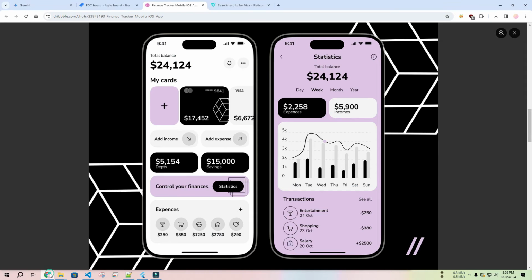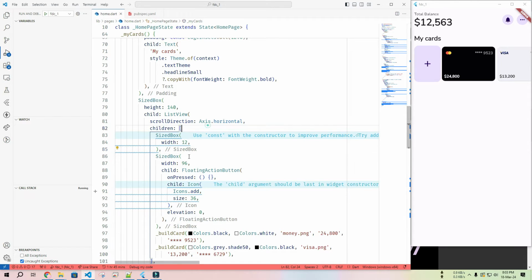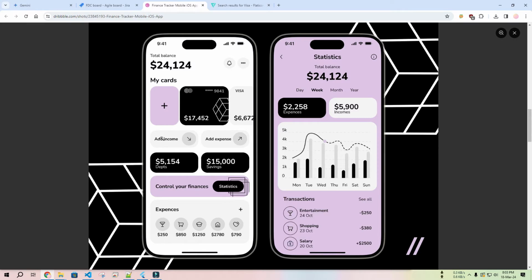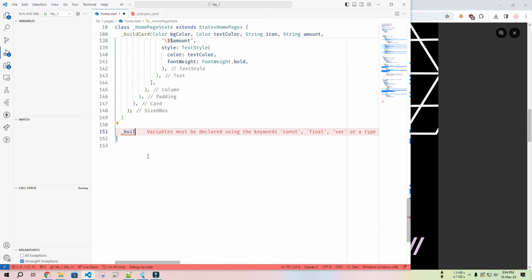Okay, so now move to the next visit. So here is another visit, which is a card with text and button. So now let us build. We can remove this function because we are not using it now. Now I have to build this, and what should I call this? I think I'll call this activity card. I don't know what I should call this, but I'm calling it activity. So sorry, the function will be build activity card.